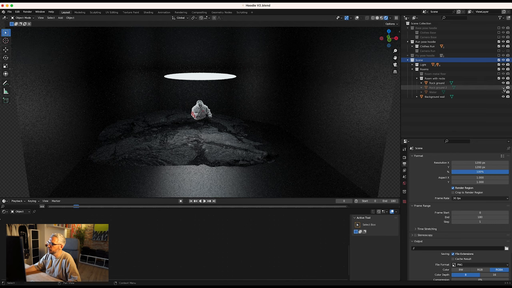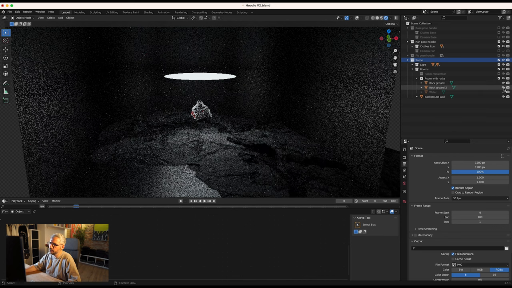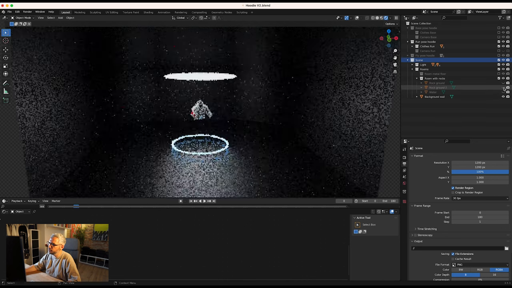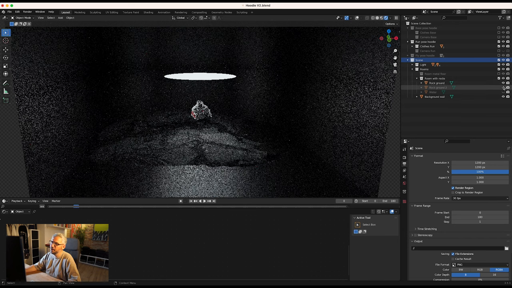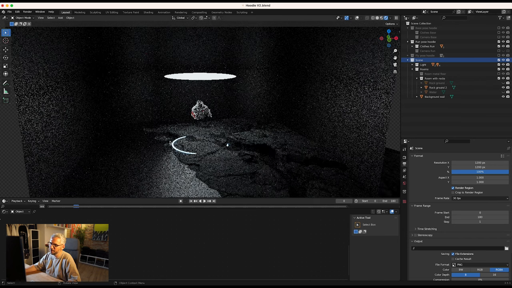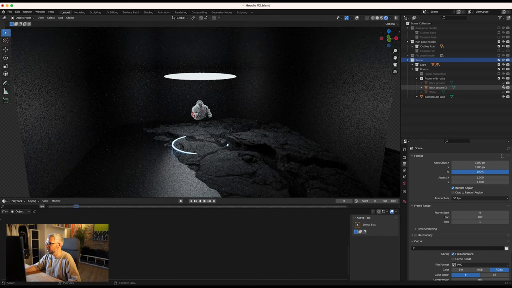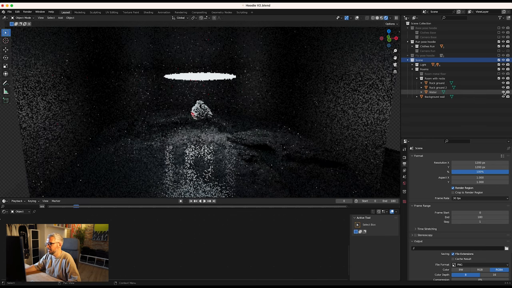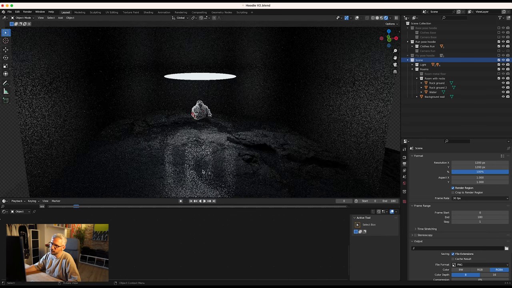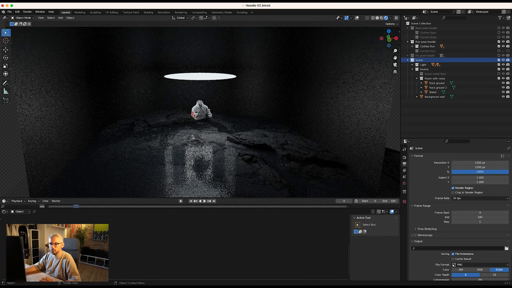So you've got a few different views. You can have this rocky ground, you can have the rocky ground two. So there's two options there. You can layer that up, and actually it looks quite nice with the ring light sticking through there as well. So it's quite a unique look. And then we've got the water as well, so you can get those reflections. So that looks really nice once you've rendered that down.